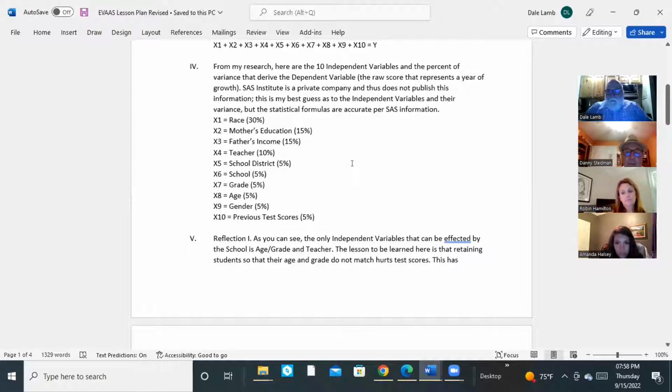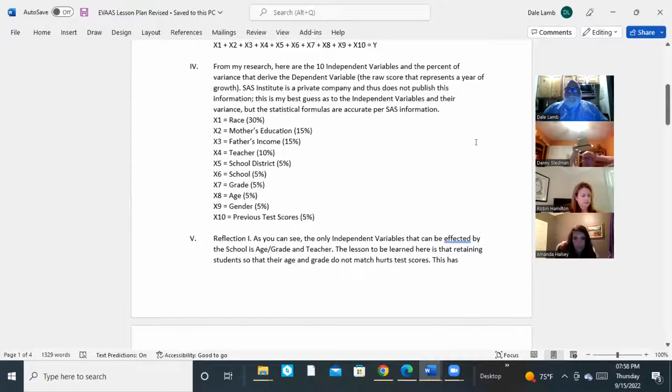Now, Dr. Crawford had an emergency tonight. Dr. Lamb, the question was asked, how does SAS know father's income and mother's education? Because they have to fill out the forms. We collect that data when you enroll in school. You have to do a free and reduced lunch form. It's on multiple forms, actually. Absolutely. That's why I said all this stuff we have access to. And it goes into the database system. Your PowerSchool person has all that information.